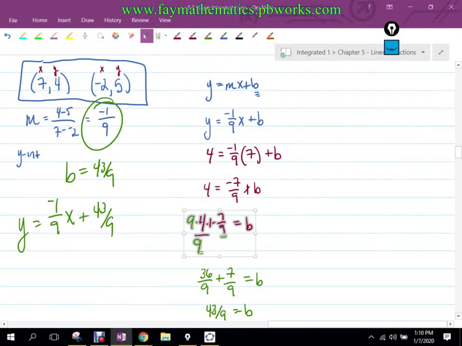Okay, so when we are working with this stuff initially, we don't want to rewrite this using decimals because most of the decimals we come across, we're going to have to adjust them because they either don't terminate or they don't repeat. We have to round them. And when you round your slope and you round your y-intercept, you don't necessarily get the line that you're intending to get. Okay, does that make sense?